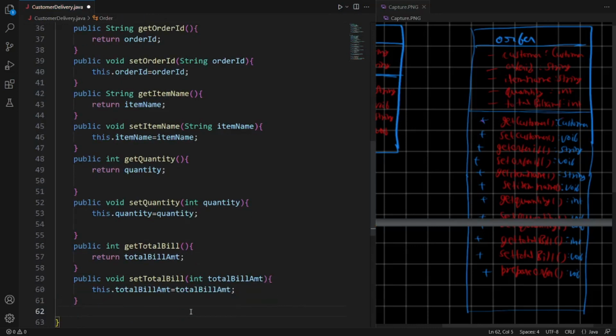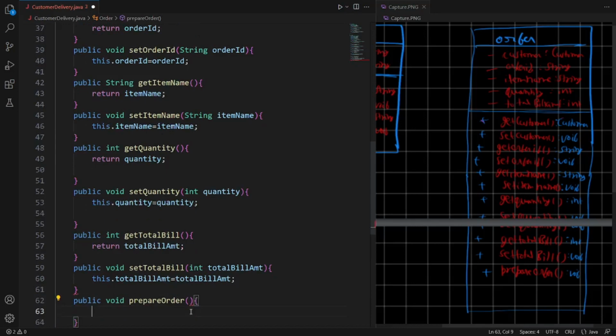And again we have one prepare order, so public void prepare order, this return type is void.